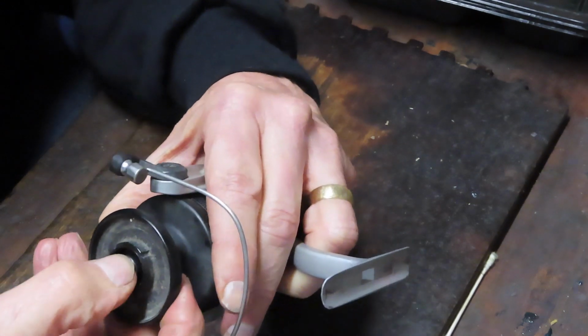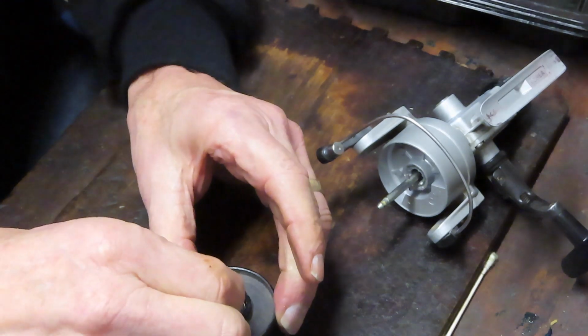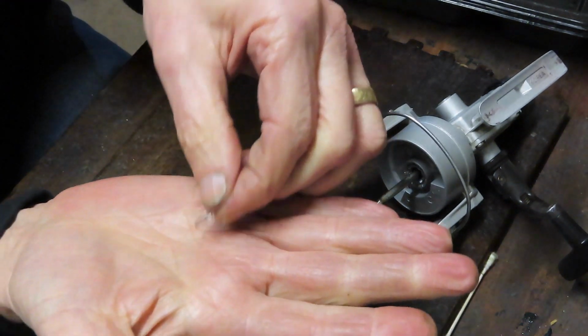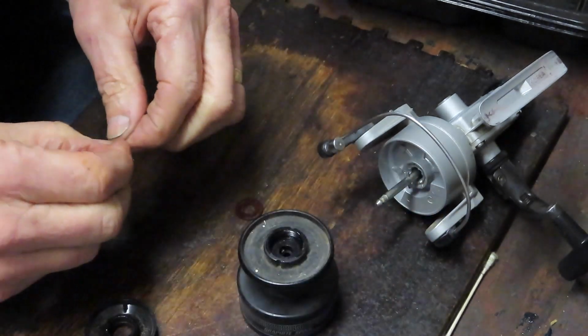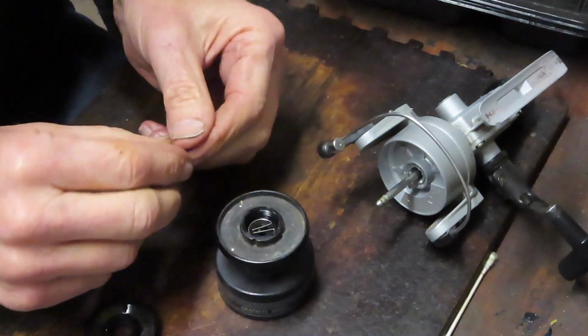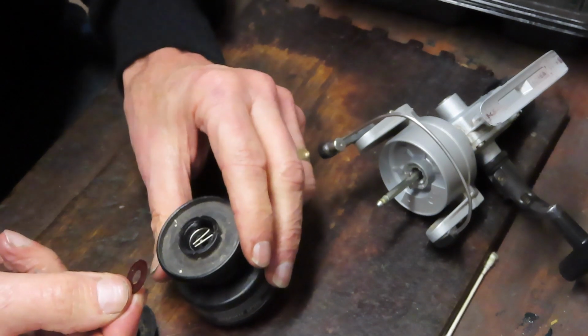Just get it, push it down, and you can remove the spool. It's not magic. That's how it's designed. And then you can see this is the clip that we are referring to. All right, so the fix then, those of you that are way ahead of me, the fix is to simply, I'm not sure if that washer belongs there, if it belongs below or above.